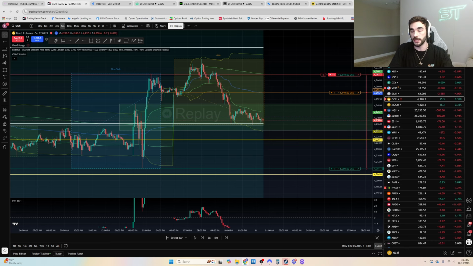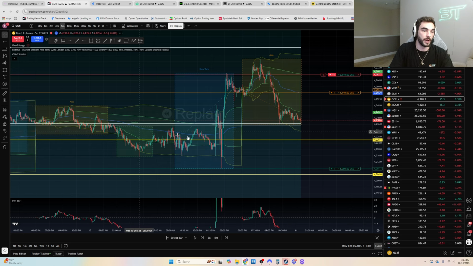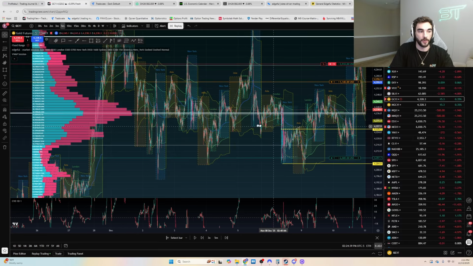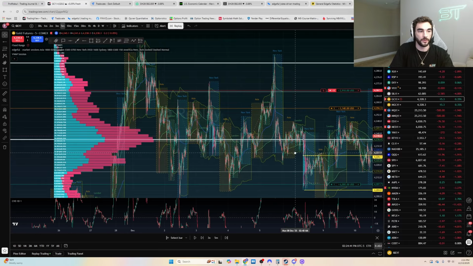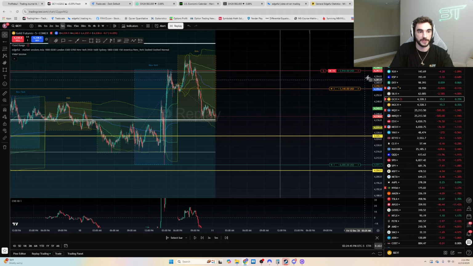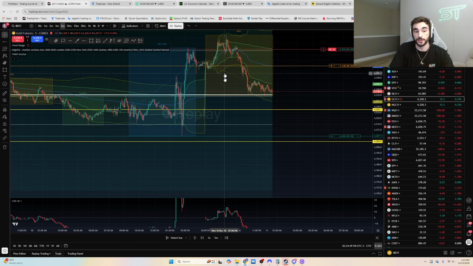I didn't get my full profit. I'm up $3,000 here, bro. I'm up $3,000. And I drew this zone after the fact, so I don't have this zone in here. If I'm trading this, what I would be looking at is, it's hard to draw a zone in here. So if I'm back here, right? But what do I notice? Oh, higher time frame POC. It's also, yeah, this is higher time frame POC. So maybe I was just shorting down towards POC.